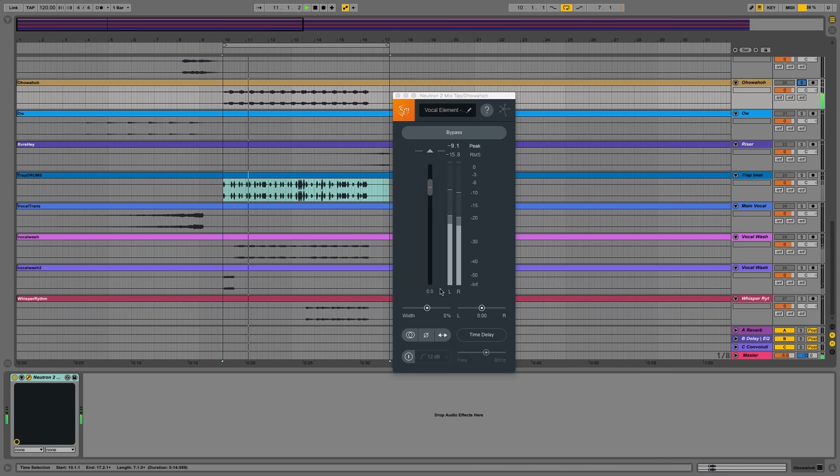I should note that the MixTap plugin itself has some really helpful channel operations in addition to level, width, and panning. So we have delay offset over here. We have invert polarity, sum to mono, channel swap, and a really great high-pass filter.